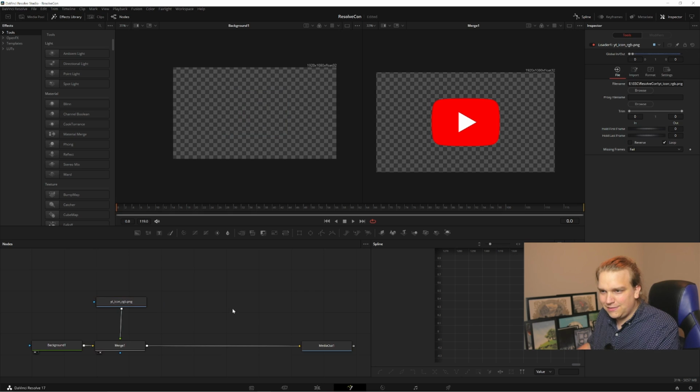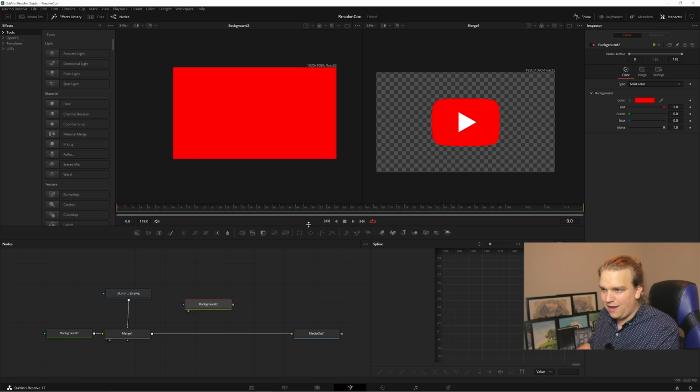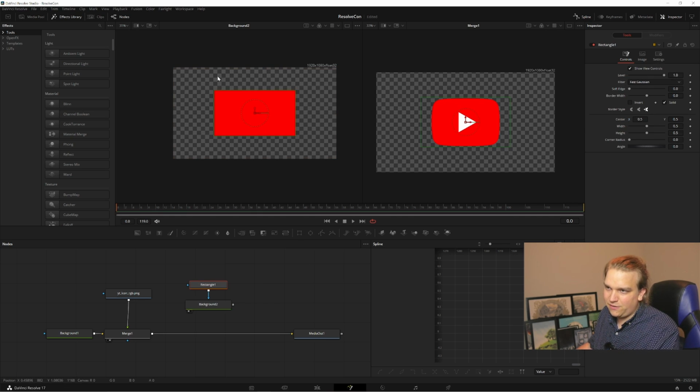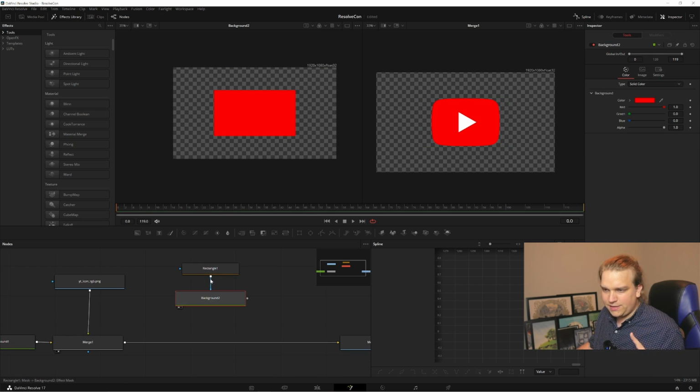Let's create some nifty assets. I'm going to create a new background. Let's again, this is the same in the Fusion page as well. I want this color to be this YouTube red. Pull this up here, and that's good. It's very big. With this background node selected, if you click this rectangle mask tool, it will mask that. Masks are interesting because they are technically before this background node in the signal path, but it's really this node being acted upon by this mask. And you can mask almost anything, including effects.